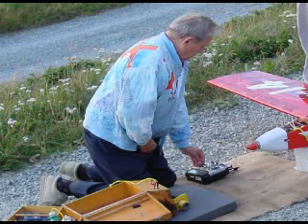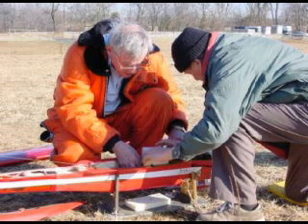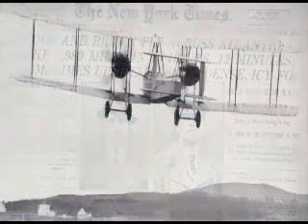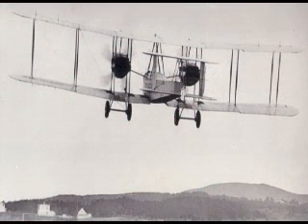Today, we are following the adventure of Maynard Hill and his team. To date, they have built and flown four model planes along Alcock and Brown's route, in an effort to set a new world record as the first true model plane to make the transatlantic journey. Sadly, all four experienced problems along the way and were lost in the great Atlantic Ocean.